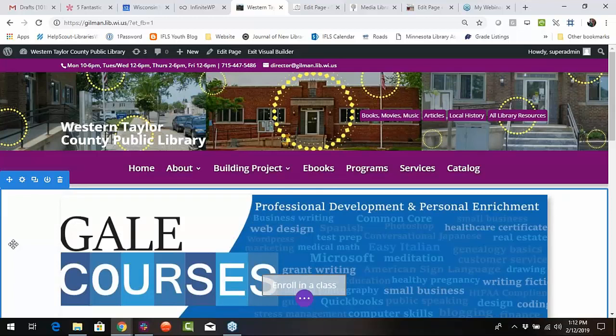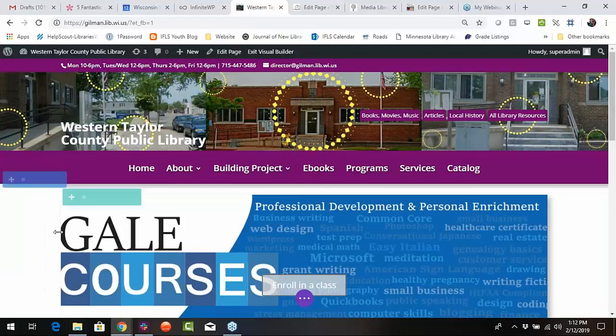So the visual builder is going to replace the classic editor. And in the Elegant Themes announcement that I sent your way 2 weeks ago, they said you can turn off the new builder and edit in the classic builder, but just for your information, it will be disabled at some point. Now, they haven't told us when they're going to get rid of the classic builder. So that's nice, because that means we have more time to get used to this new builder while having access to the old builder.